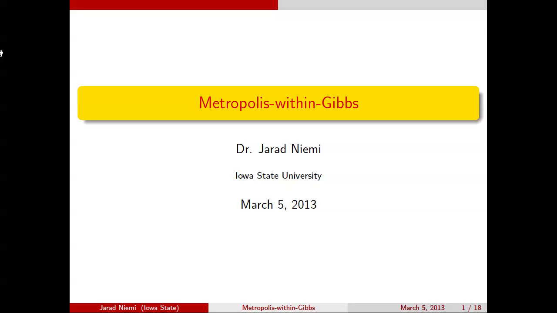Okay, so this is a full-length class lecture on building an MCMC for this bladder cancer data set. I've titled it Metropolis-within-Gibbs. You've read now, and you've seen videos maybe, on doing Gibbs and doing Metropolis. The idea here is that you're going to build a Gibbs sampler, but some of the steps you can't sample directly from, and so you're going to use a Metropolis for that step. That's what we're going to see today.